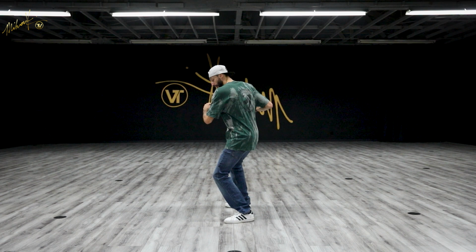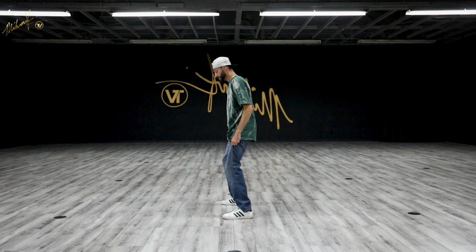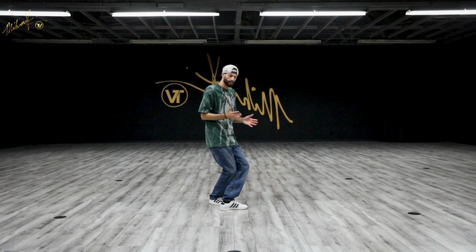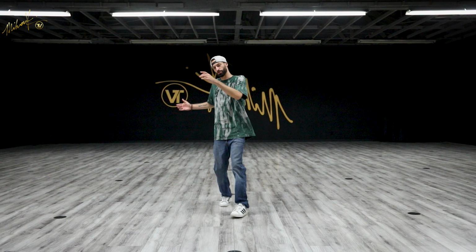Yeah? So just look at that transition again, because this is the crux of the movement, the most important part of the movement. We're here, I'm gonna slide this foot in, and I'm twisting. So it ends up in front. My knee is kind of right behind my other knee, but I'm still bent, I'm still balanced. Mostly on the balls of my feet, but not too much where I'm off balance, yeah? Nice, comfortable position. So we're here, and then here. And just practice that.